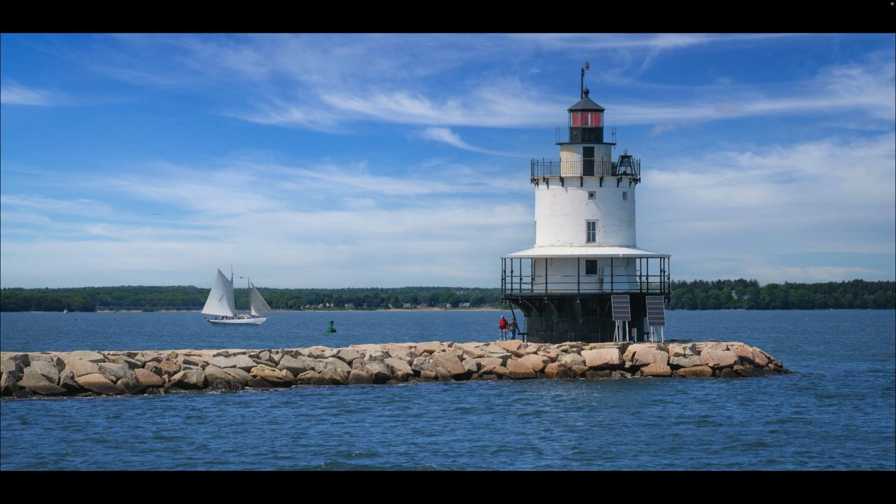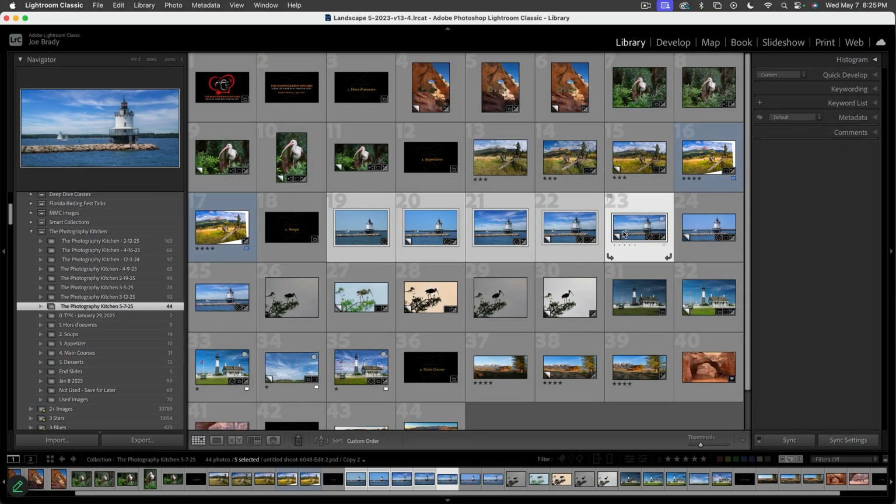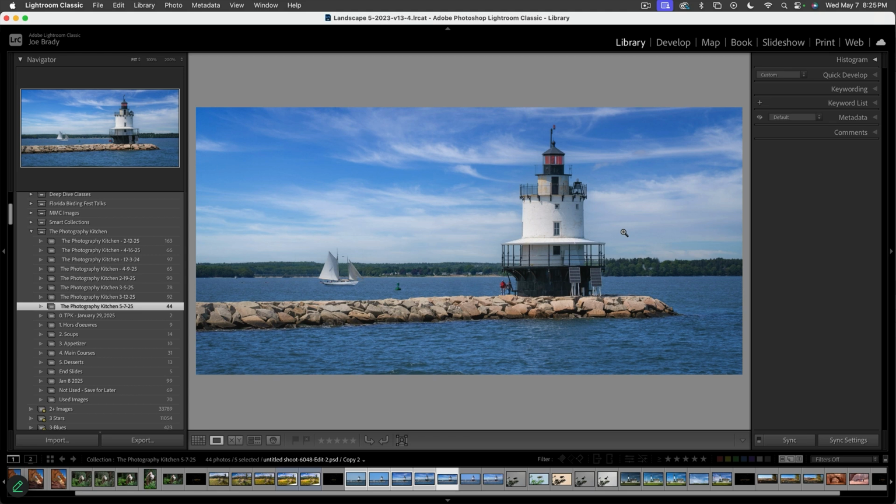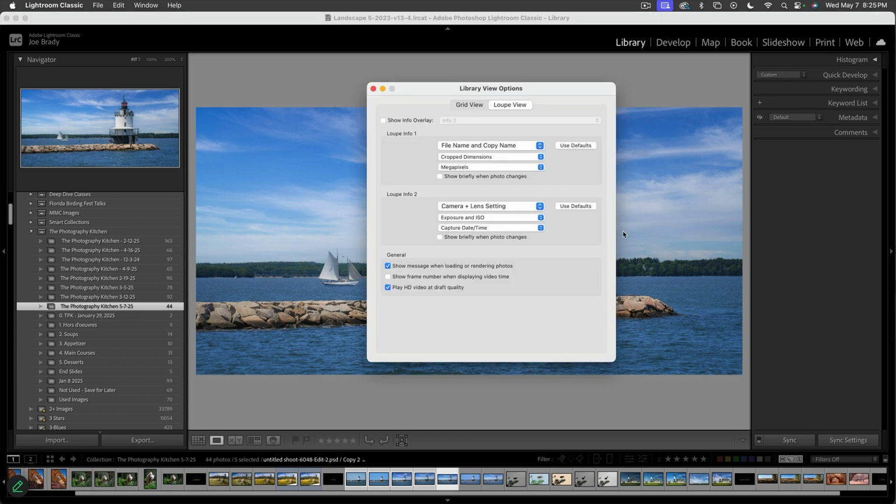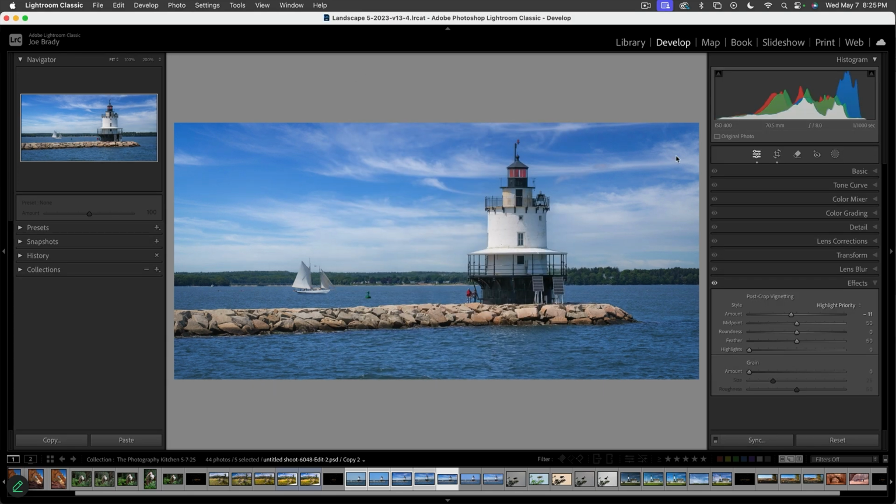All right, Robert. So, okay, I'm going to do it with this one. I think this one could potentially work as a black and white. So I'm going to Command J this. Oops, wrong. I'm not in the develop module. Command J. What am I thinking?